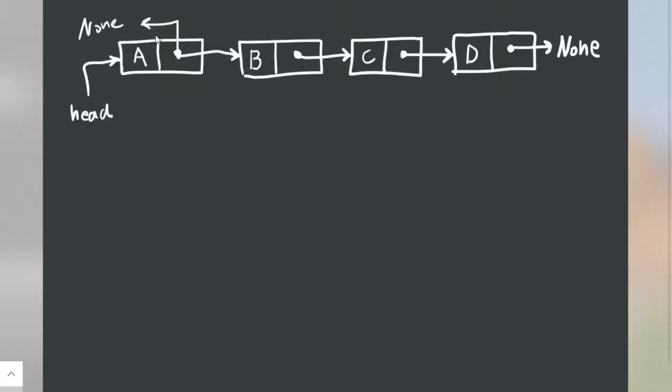Let's see what happens. In order to do that, we're going to declare a variable. We call it curr, or current, and this variable will help us keep track of where we are in the linked list as we travel through it. So let's write down the code for that over here. We can say current.next equals None.